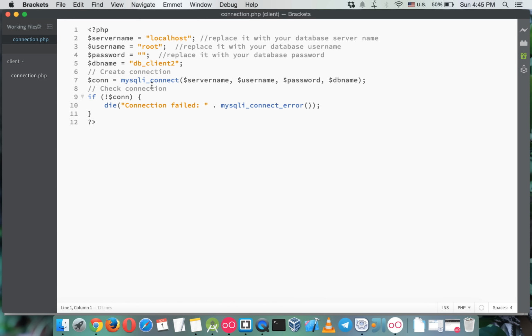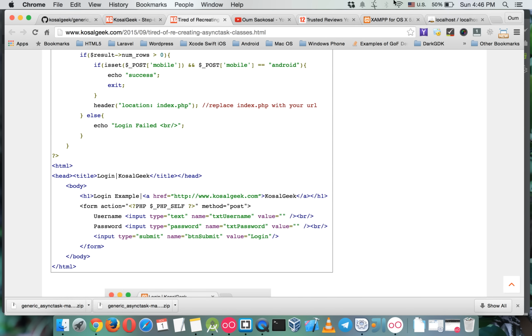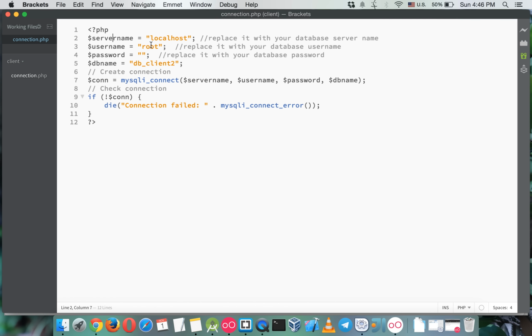If you're not sure how it is working, this one is the server name. It means the database server name. Usually it's just localhost. And the username, because I didn't change anything, must be root. And the password is blank by default. The database here is the database that we just created, and I use MySQL.